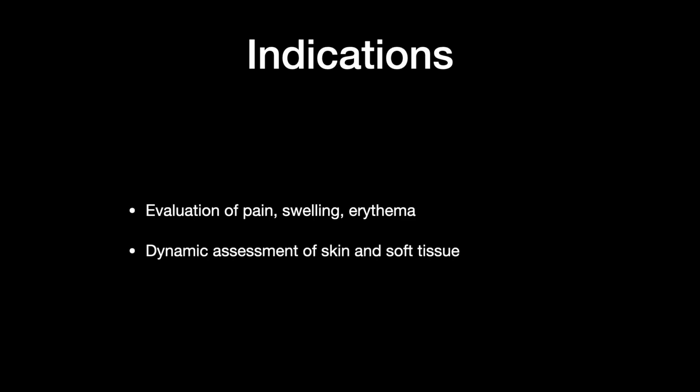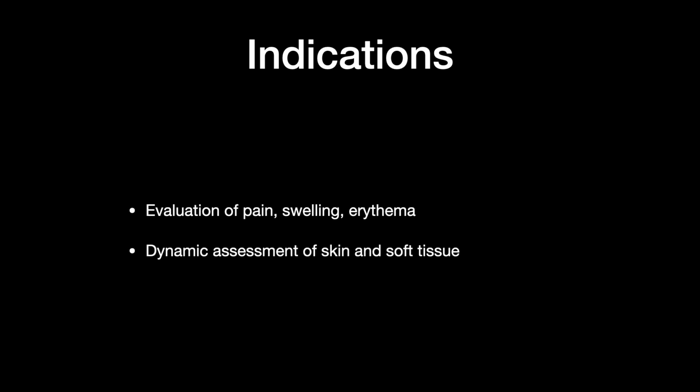So with that said, let's talk briefly about the indications for ultrasound in the soft tissue arena. Then we'll go through and talk about the anatomy, sonographic anatomy, how we get our patient prepped, and then how we differentiate cellulitis versus abscess. That's going to be the outline and the roadmap for today. So, indications for soft tissue ultrasound.